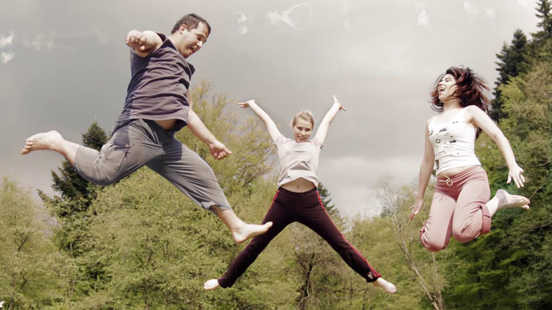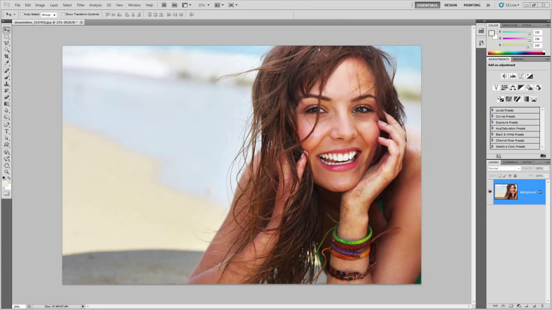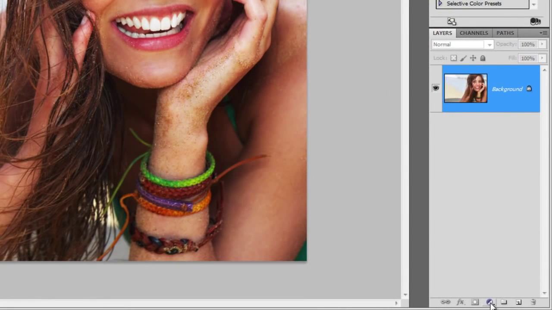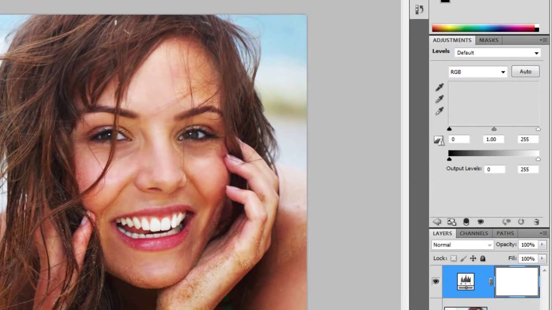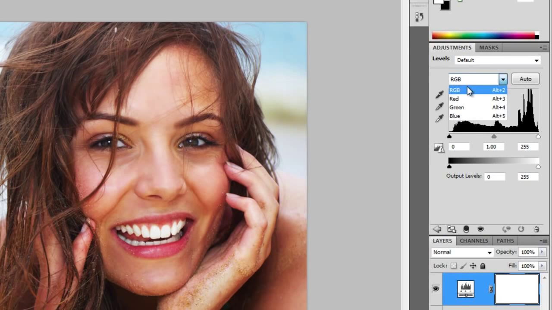The final photo effect you'll learn is a Lomo color effect. It gives your photos a color pop just like some Lomo cameras and is surprisingly easy to do. Start by creating a new Levels adjustment layer. Click on the New Adjustment layer, then choose Levels. Select Red from the drop-down menu, then drag the black and white input slider towards the middle, like this.